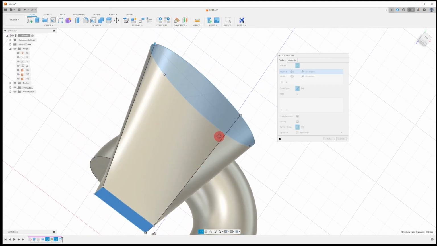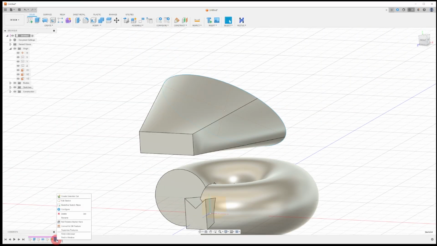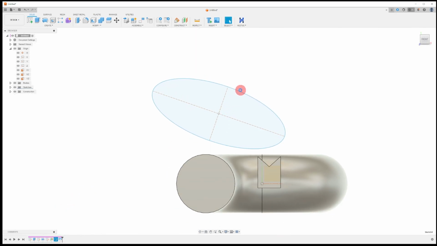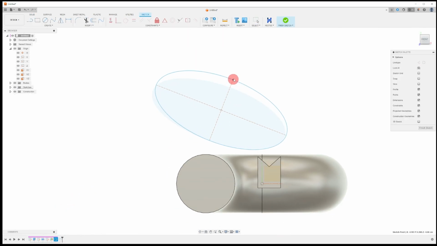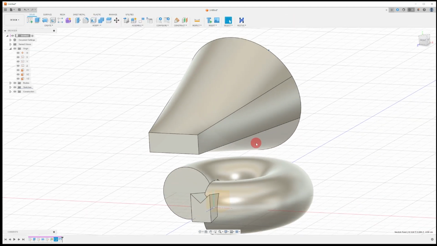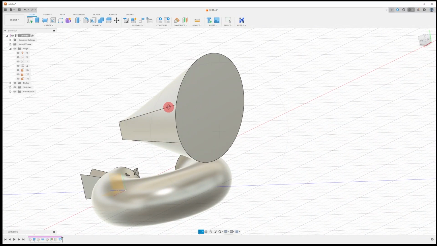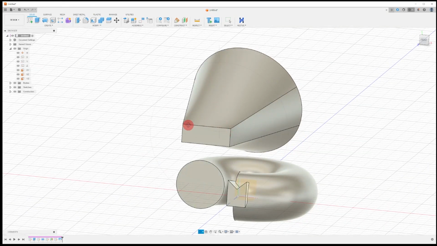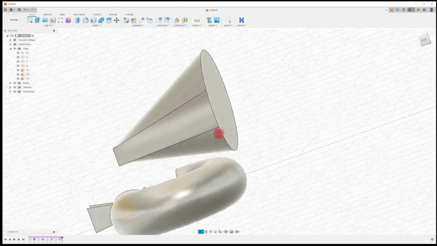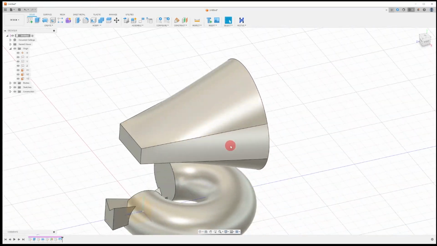That's kind of obvious. I can come back here, right click in the timeline, edit the sketch, and I can, just as before, change this shape. And now it's going to be like this. And it allowed me to loft a closed shape with only rounds to a closed shape with hard edges. And you can see that it's able to do that.